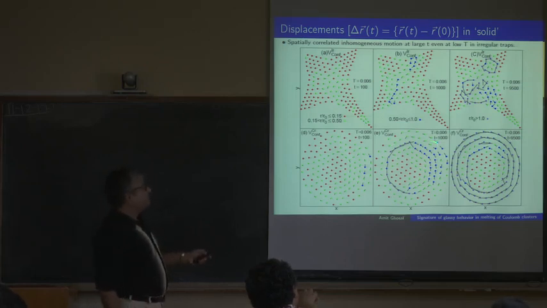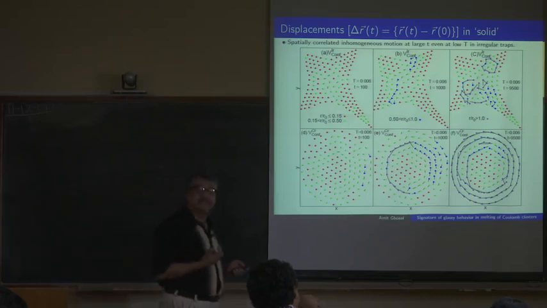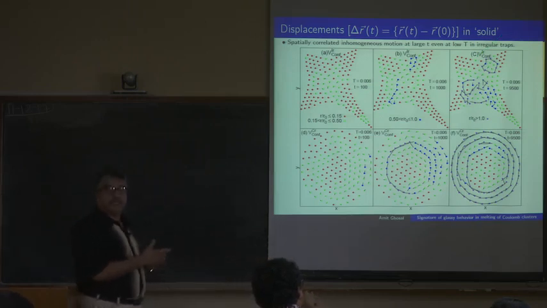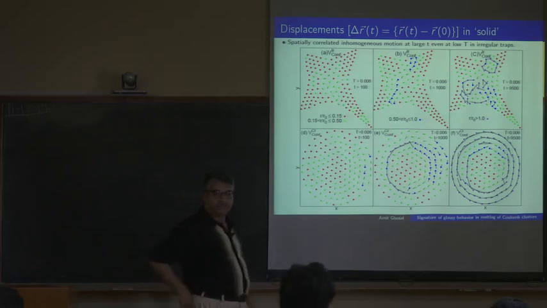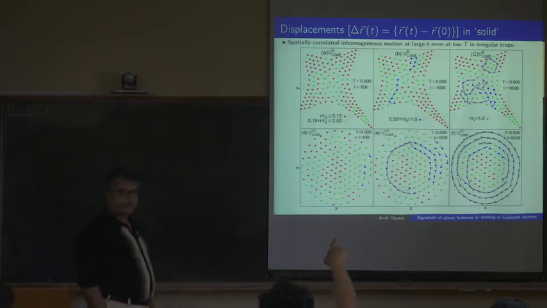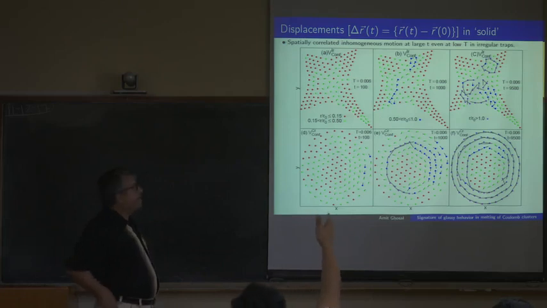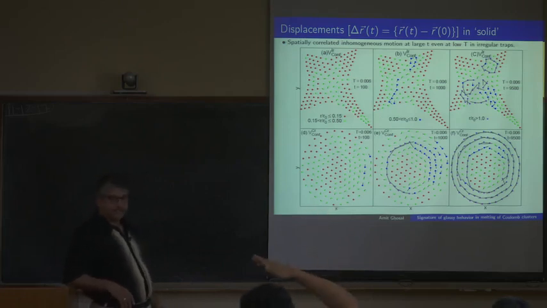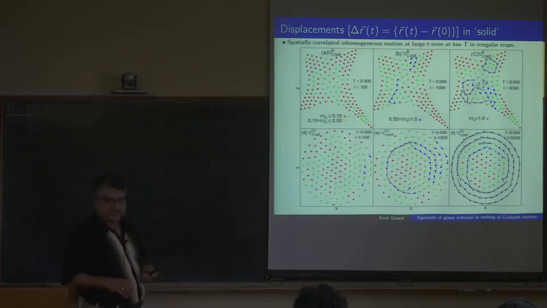Of course you can set up similar motion even for the case of the circle. However, in this case the symmetry dictates which way it will go, whereas for the case where there is no symmetry, it can be anywhere. So you have some kind of an avalanche suddenly. It doesn't attain equilibrium again. It's not an intermittency. You have something that is almost at equilibrium, more rattling, and then you have this avalanche. Right, so that is what is known as structural relaxation time.